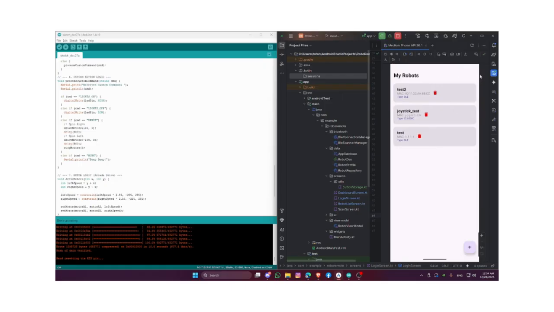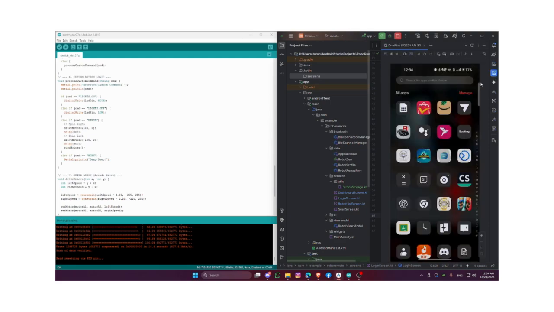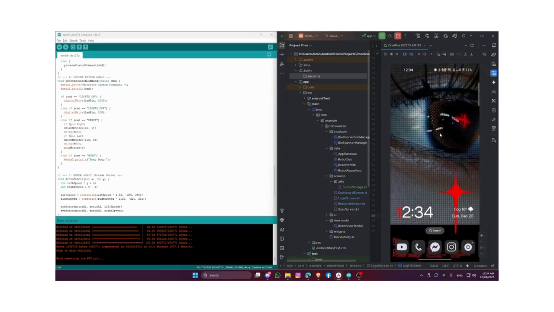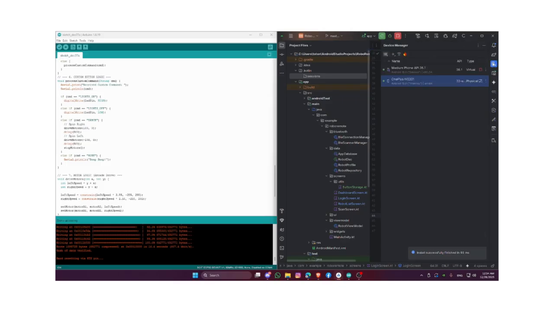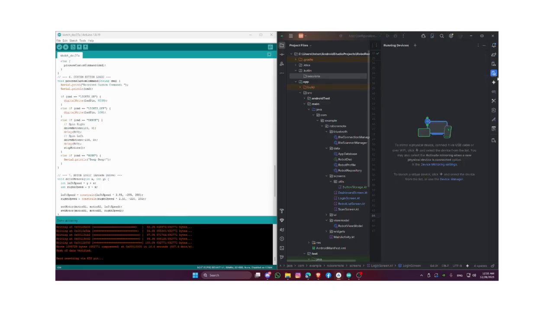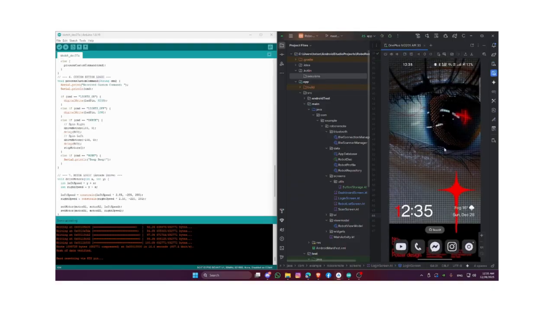Let me just demonstrate the application first. So this is hosted from my own device, and if I run the application here, I think I have to stop this first, then run this one.